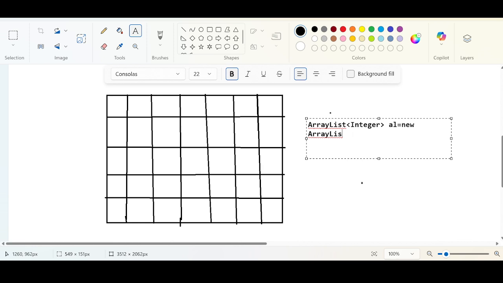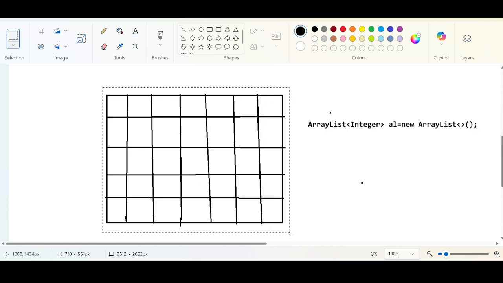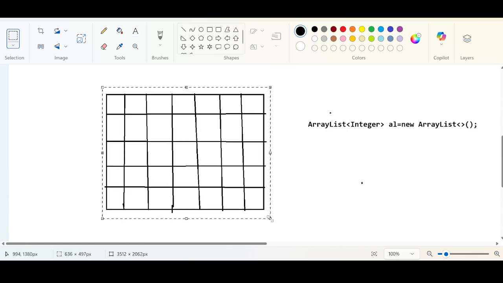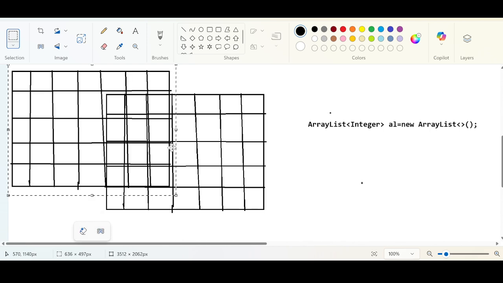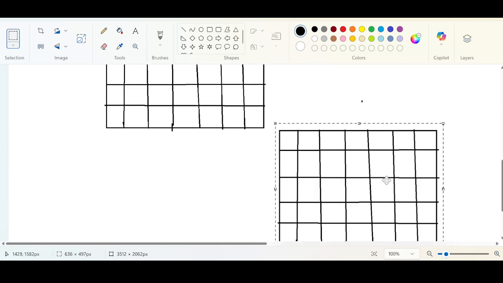I have just created an object for the array list. So this line will allocate some memory in our RAM area. Let me double the size of this RAM. One minute. Like this.